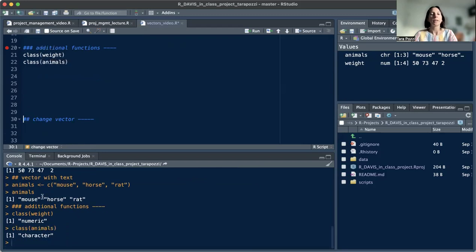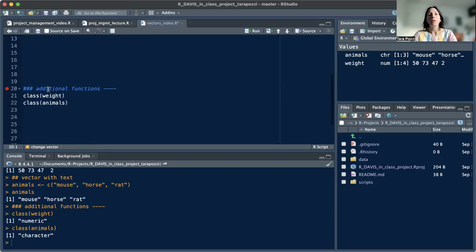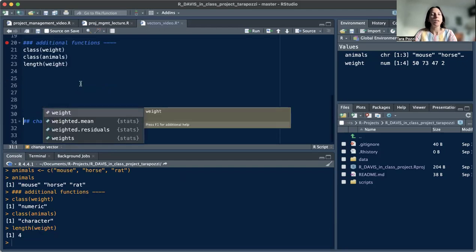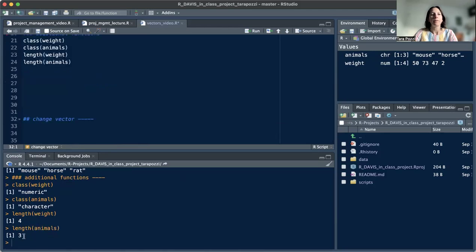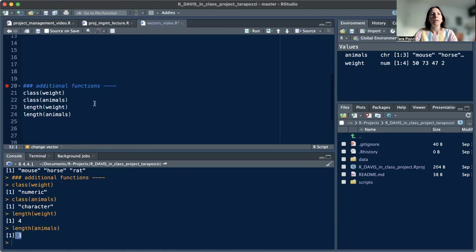Let's see, this tells us, in fact, it's a character. So this is really important information to know. But what about the length? Let's see how many values we actually have in each of these objects. Okay, we have 4 in the weight. That lines up. What about animals? Yep, we have 3. So these are just some ways to explore.